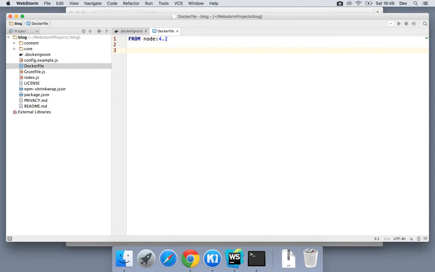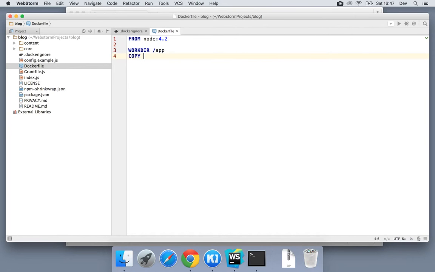So next step is we're going to create a directive called WORKDIR, or work directory, and this just specifies the context that we're going to run all commands that follow within. So it's basically going to run everything from an app folder on our Docker container, and if I was to run any command or install it, it will do so within this directory.